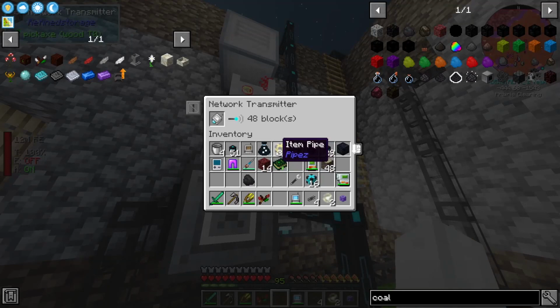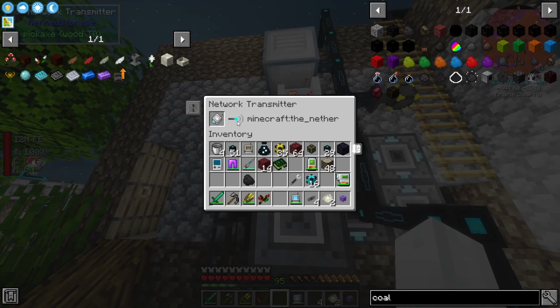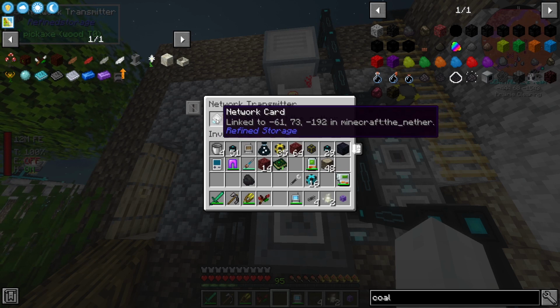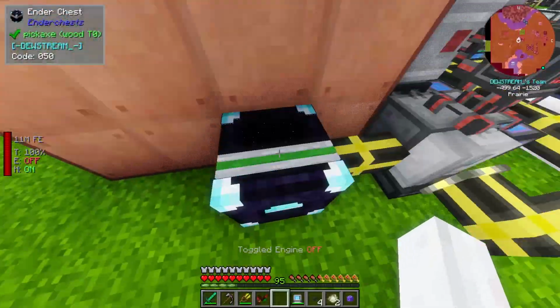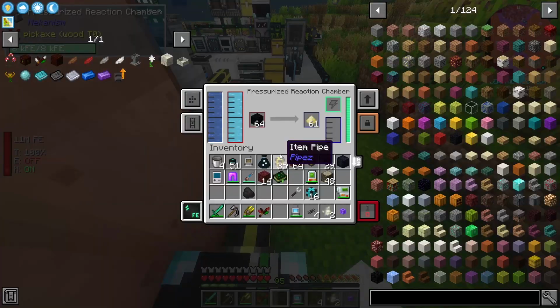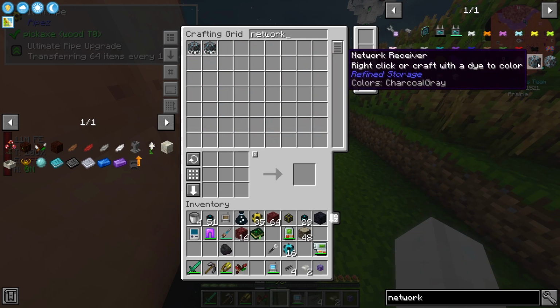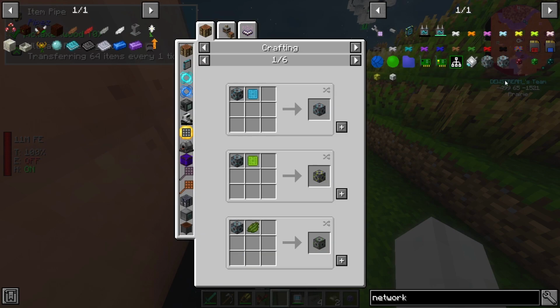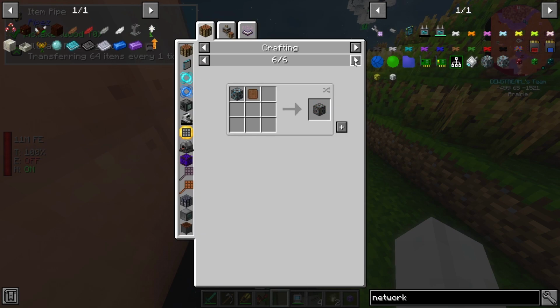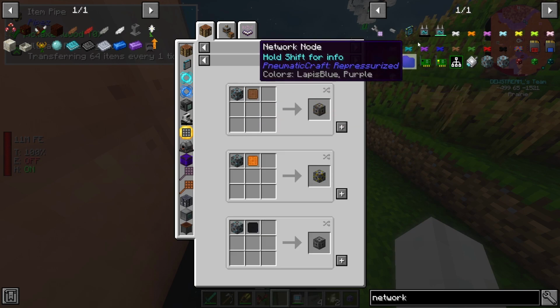Minecraft Nether, it's linked. It's set up the same as these guys. I guess the only difference is it's in another dimension. That's the only real difference, right? Minecraft, the Nether, linked. Not sure. Now, what we can do is grab this ender chest, the same pattern. I think this is possibly where all the blocks of coal are. I mean, I still put the coal in there and it wasn't working, so something's wrong with my network transmitter, I'm guessing. Maybe the network transmitter or receiver needs to be upgraded to go interdimensional? It seems a little bit weird, but I guess it's possible. Maybe. No, it doesn't look like anything here.